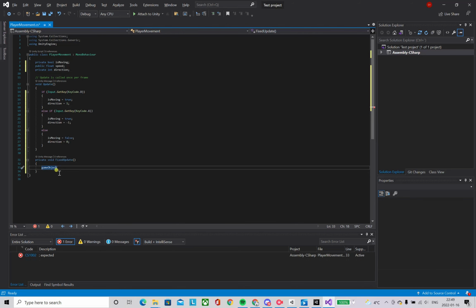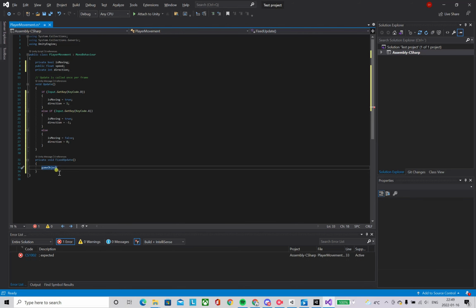So in this case, it either wants a vector 2 as in which direction you want to add the force, or you can go with the second one, which is the direction in which you want to add the force, and also what type of force you want to add.